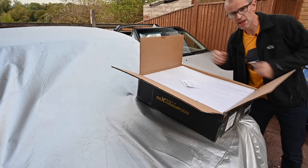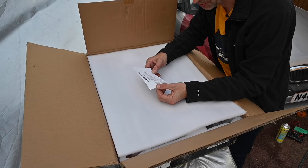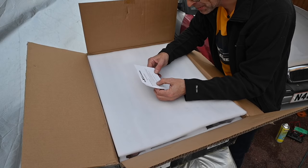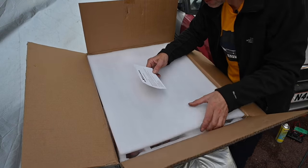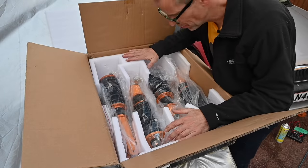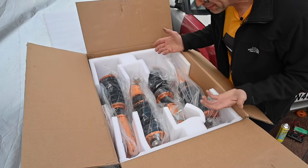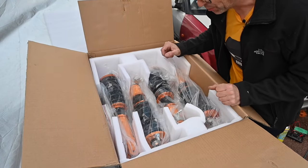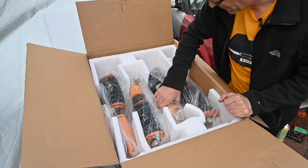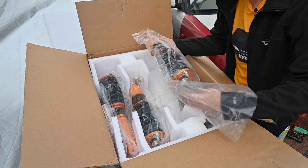I'll bring the camera closer so you can see what I'm seeing. Opening the box, we've got a note saying it's 100% brand new aftermarket parts conforming to original OE standards, made from premium quality components, quality tested, and sold direct for better prices — and they are actually very affordable. We've got nice thick padded packaging. This looks like someone's taken care to make sure it's packaged nicely so it arrives safely — not just chucked in with old newspaper or scruffy bubble wrap. And there's some real weight to this. That feels like a quality component — it's incredibly heavy.